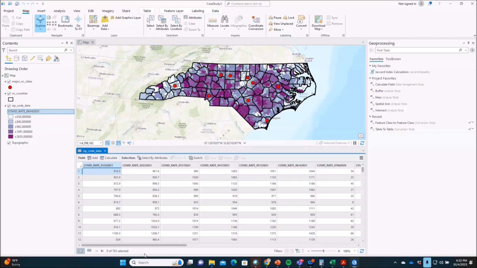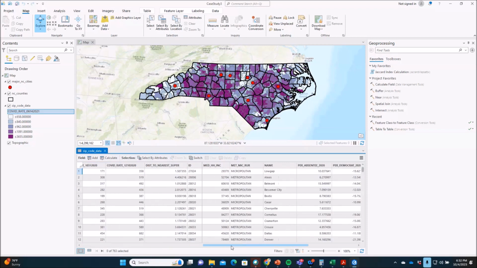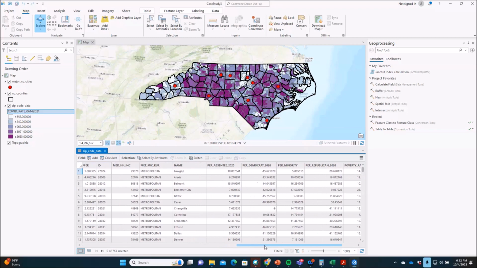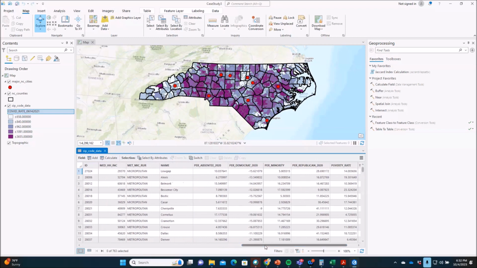So you can see down here, there's 763 zip codes. You can see COVID rates of June of 2021, but you can see I've got 2021, 2020. If I go a little further to the right here, you can see I've got COVID rates. I've got distance to the nearest store. I've got things like metropolitan, micropolitan, and rural.